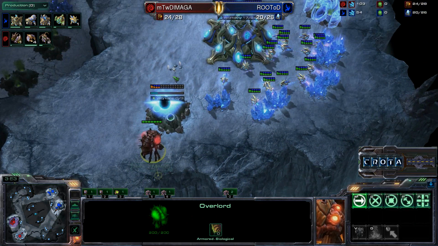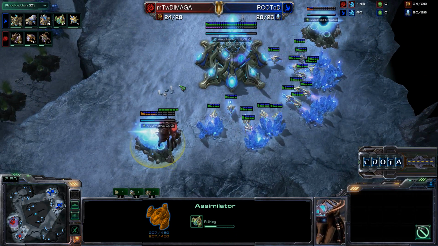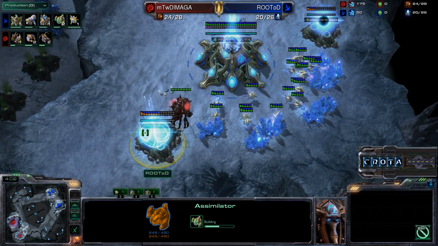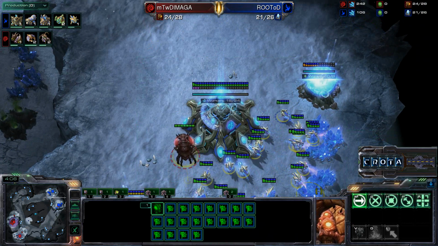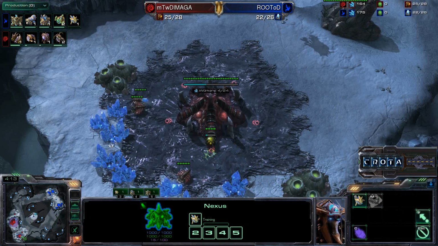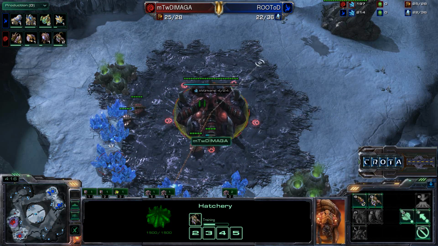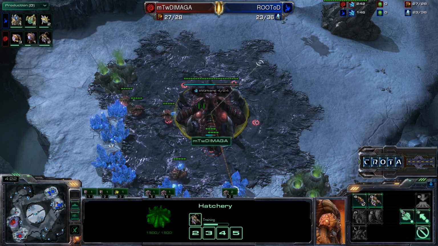We are seeing an Overlord now fly in here, and the Overlord of Dimaga is going to spot these 2 assimilators being placed down. So based upon what he sees, that there's no gateway inside this base at all, he can pretty much assume that it is safe to take up a 3rd base. A problem here, 3rd bases are very exposed on this map.